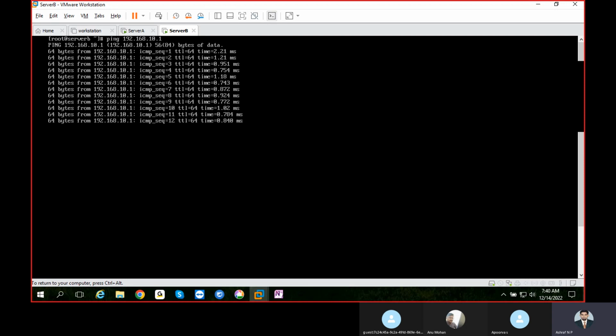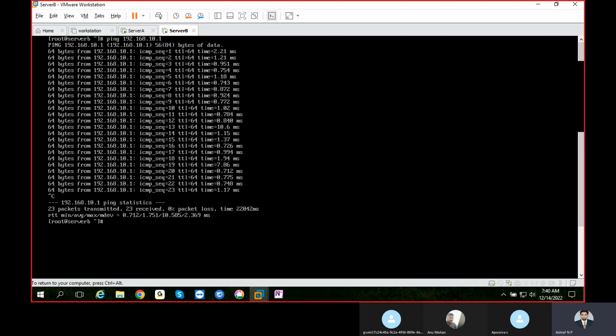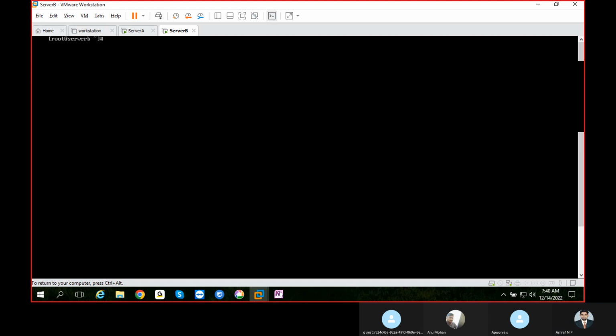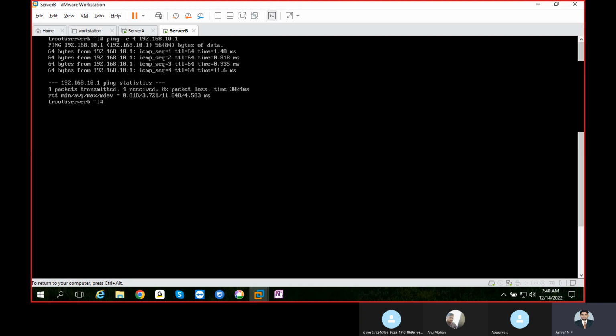In the case of Windows, we only get 4 packets. So this is continuous. For what purpose do we use continuous ping? Just to check whether the network is flapping, or has a loose connection. Here the network is not flapping. If you want to ping with a particular count, you can give -c, for example 1, 2, 3, 4. So that's possible.